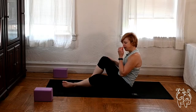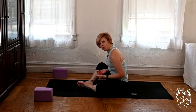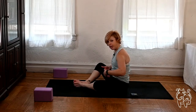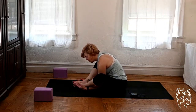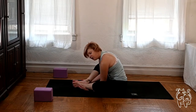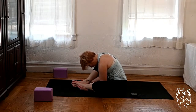Bring the soles of the feet together without bringing your heels too close in toward the hips. So we want to actually let the feet reach out rather than pulling in. Slide the hands under the outsides of the legs so that your hands easily wrap around, or mostly easily wrap around, the tops of your feet. So the knees just hang out and just relax down over the legs.